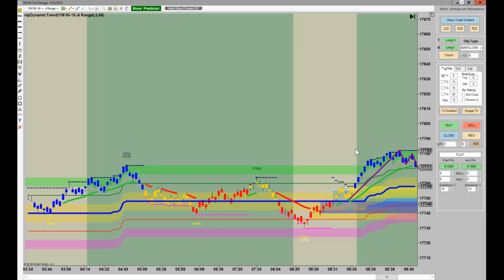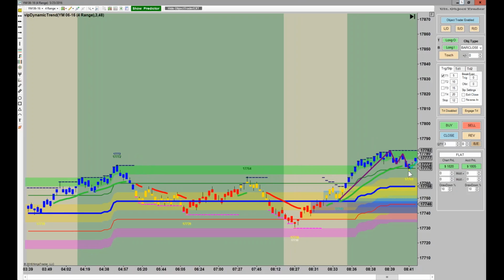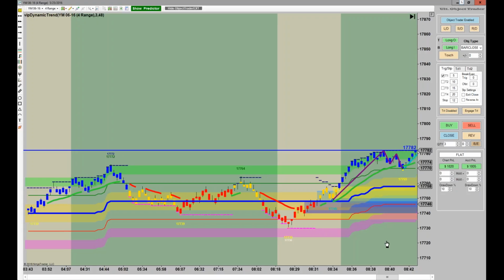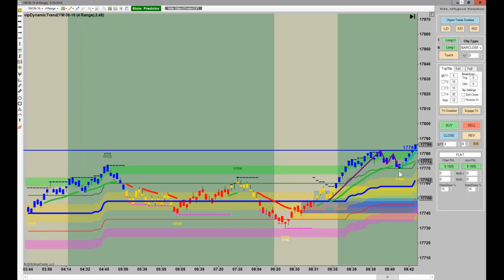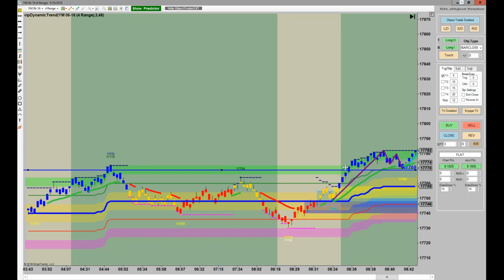Is this an established swing yet? No, because it's got to at least take this swing out. And since this one's so close, I would want to even take this one out. So to me, until it takes this swing out right here with a closed bar, like so, that's now my established micro swing. And when you move your stops to those micro swings like that, they work out pretty good.